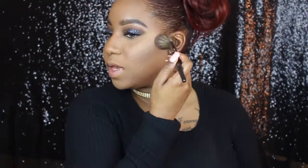And I'm just going back over my contour, making sure that it's as strong as I want it to be. Then I'm going to take this Too Faced Sweethearts blush, and I'm going to just place it all over on my cheeks.